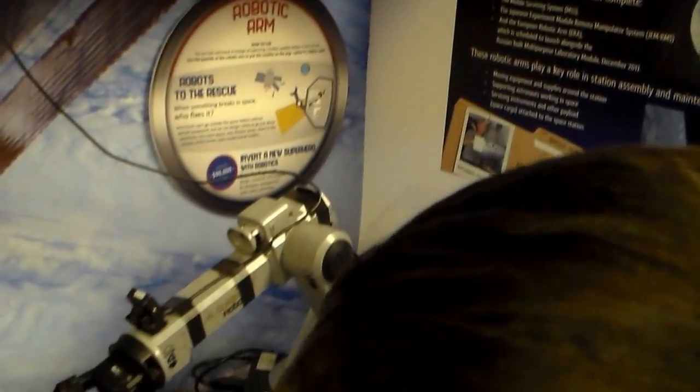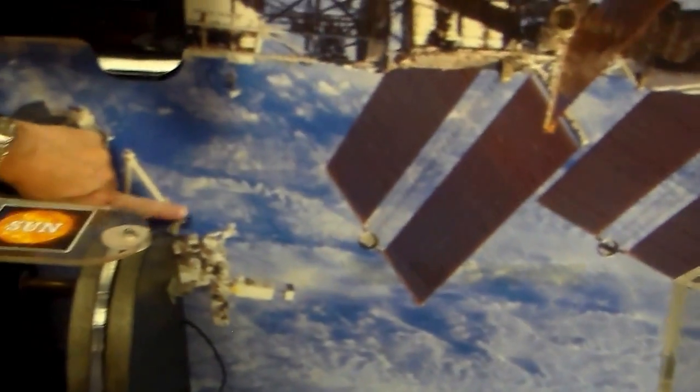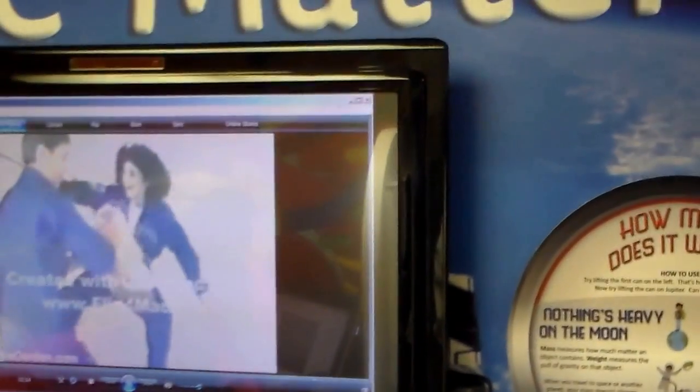universe. And one of the things that they have on the space station are robotic arms, to help them move equipment, to help them move astronauts. Here's a picture of one of those arms. It actually has an astronaut attached to it. This is another arm sticking out. It doesn't really have anything on it, but it's there in case they need it.